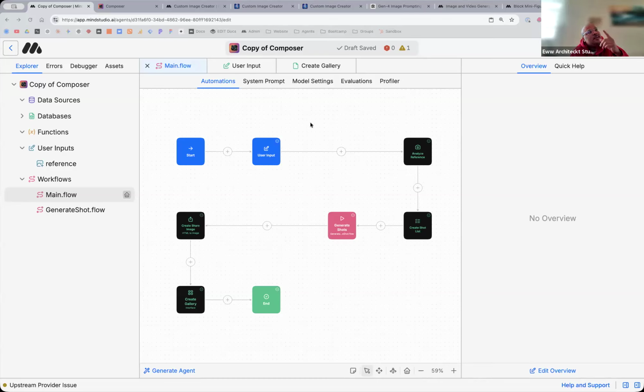So is there a way to copy, like you know how you showed us in the beginning that you could copy an actual agent? Can you put that into an already pre-built AI bot that you already created? Yeah, totally.